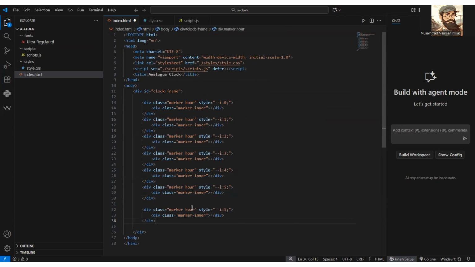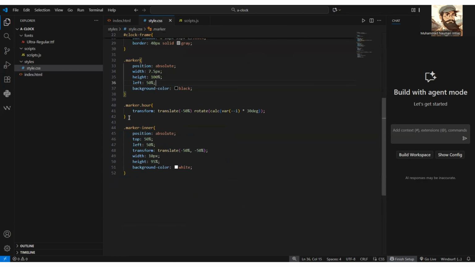So we would just rename this class to minute marker minute, and I would give it index of 1. We would start from 1 and let's. Okay, so we already have the styling for a minute. We would just need this line, this class. We just need to update it. We would update it by.